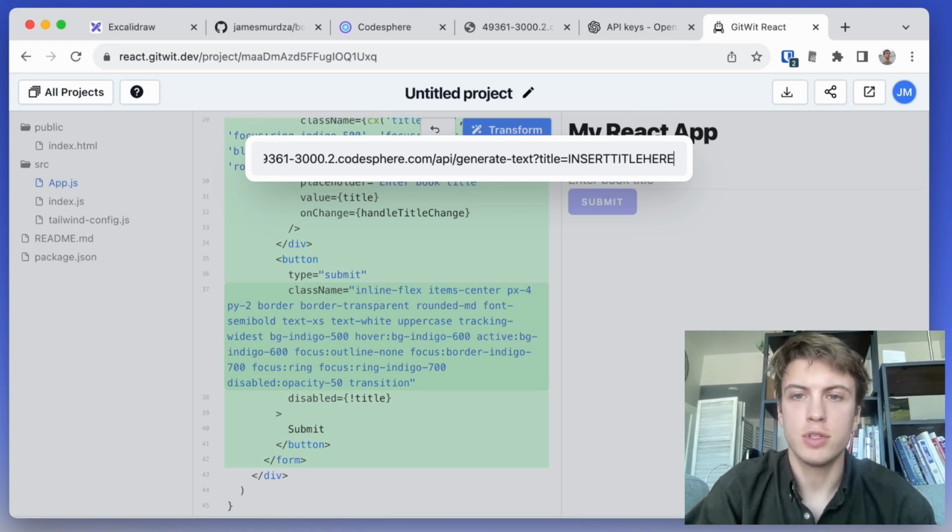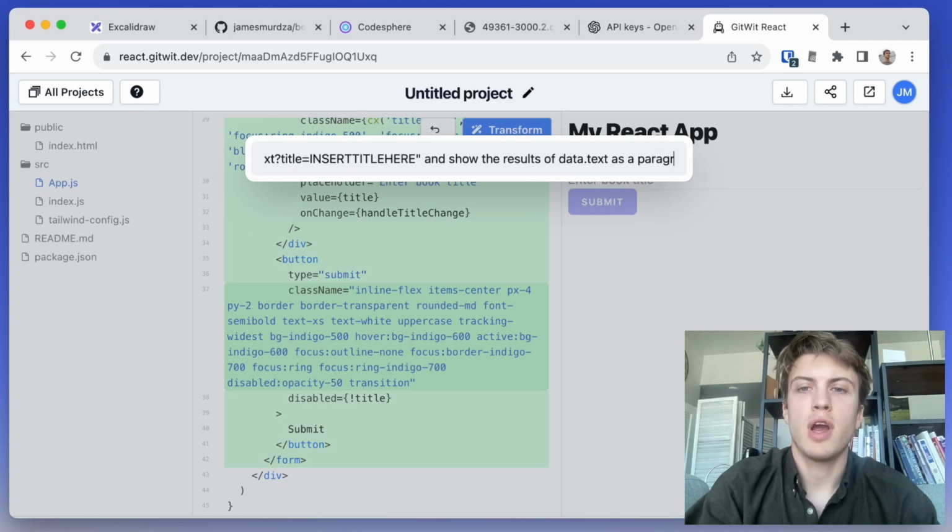Here we can really just write, it's not too strict how we have to write it like this, and show the results of data.text, because that's how the JSON is formatted, as a paragraph below the form.